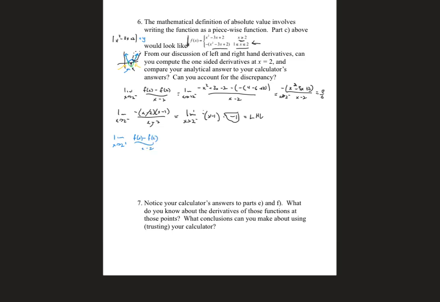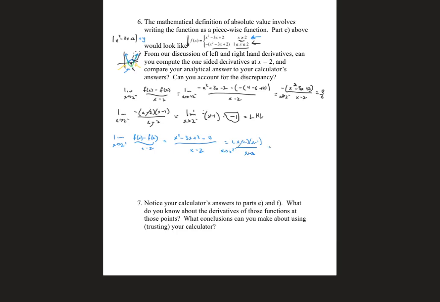But now, because we're coming in from the right, we're going to use this part of our definition of f of x. So f of x is going to be x squared minus 3x plus 2 minus f of 2, which I think we said was 0, all over x minus 2. So this time, again, if you plug in the 2, we're going to get 0 over 0. Again, we're going to factor this, and then we're going to let x go to 2 from the right.